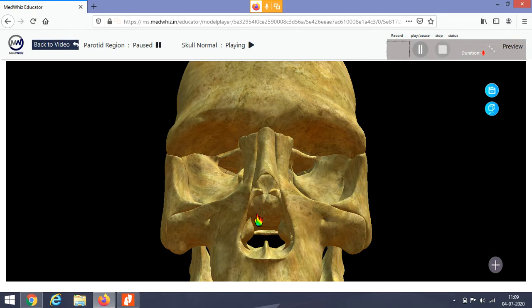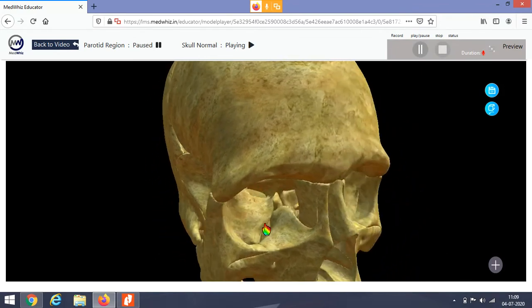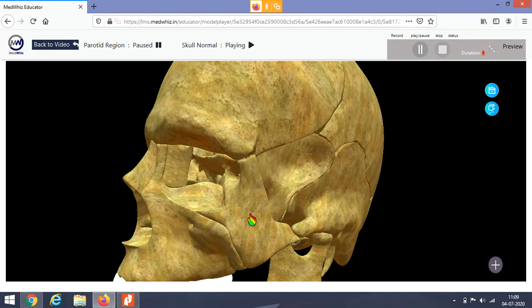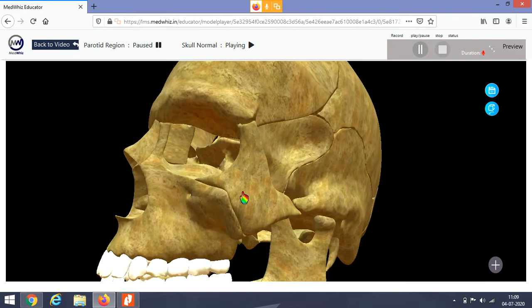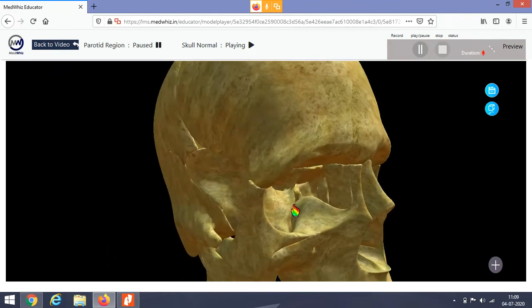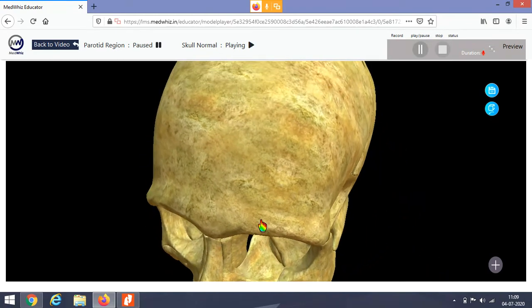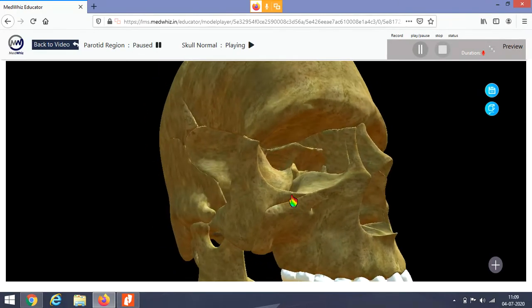In humans we have an endoskeleton, meaning the skeleton which is present inside. So you must know what the skeleton is. The skeleton is made up of bones. All the 206 bones are joined or articulated with each other and form the skeleton. In the skeleton, now we are looking at the skull, meaning the bones present in the head region. We are going to discuss in detail about this musculoskeletal system. Let me explain one by one.